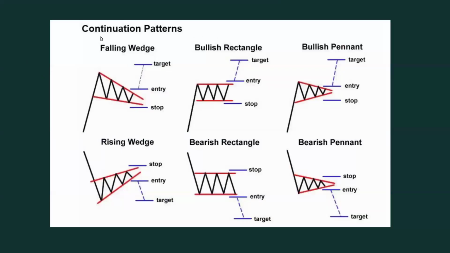So this is about trend line patterns. We have some common trend line patterns whereby we line up the resistance and also the support line, and we can see some patterns going on continuously. These are continuation patterns. We have a bullish rectangle, bullish pennant, rising wedge, bearish rectangle, and bearish pennant as well.